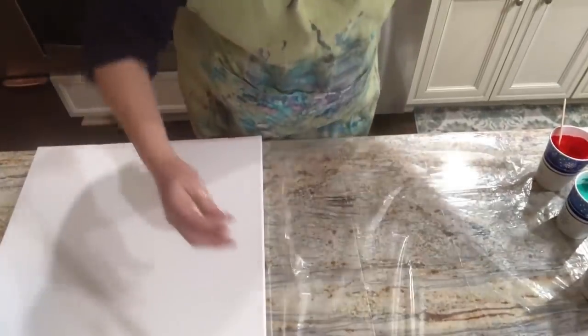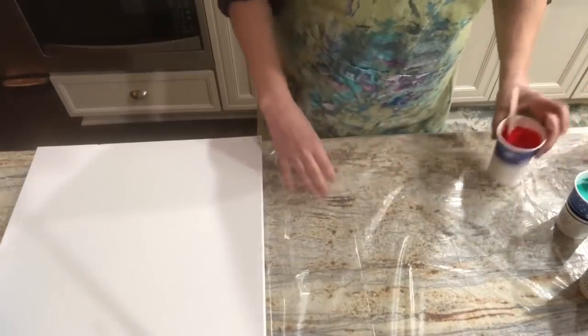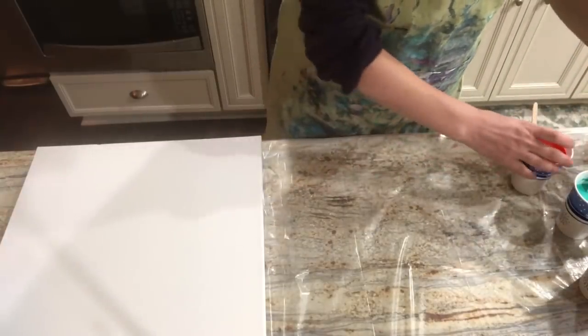Let me get you down. Well, actually, I'm going to move this out of the way and just chat with you while I layer colors. Let me show you the colors. So that'll be my work area right there. Colors tonight, I'm just going to line them all up in the order I'm going to use them.